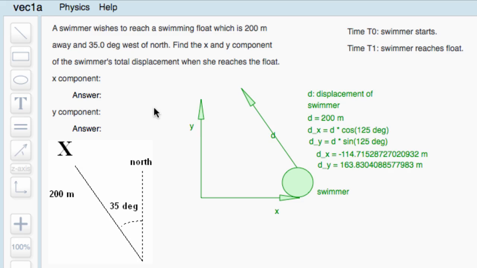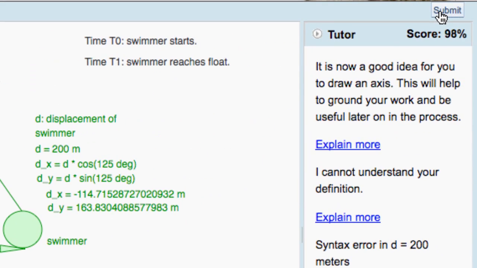I've got all the answers that I needed, so now I can come over here into the answer area, click on the input, double click on it to edit it, and the x component was negative 115 meters. Enter, turns green. Okay, the y component, 164 meters, and it turns green. Now we've got all of the pieces done, the solver finished. All we need to do is click submit, and we have successfully completed our first problem.